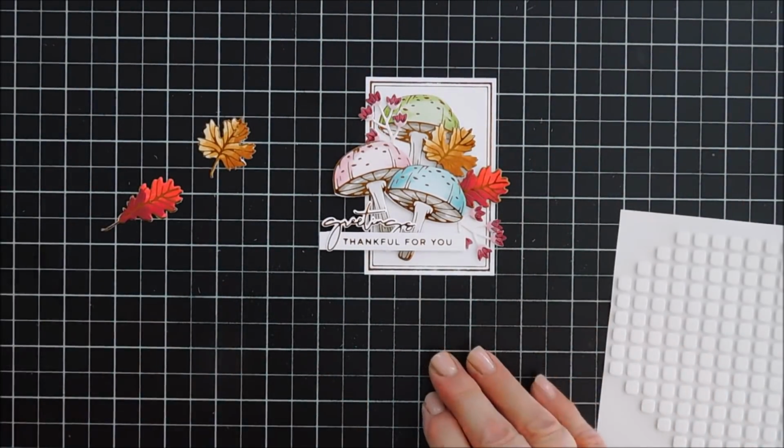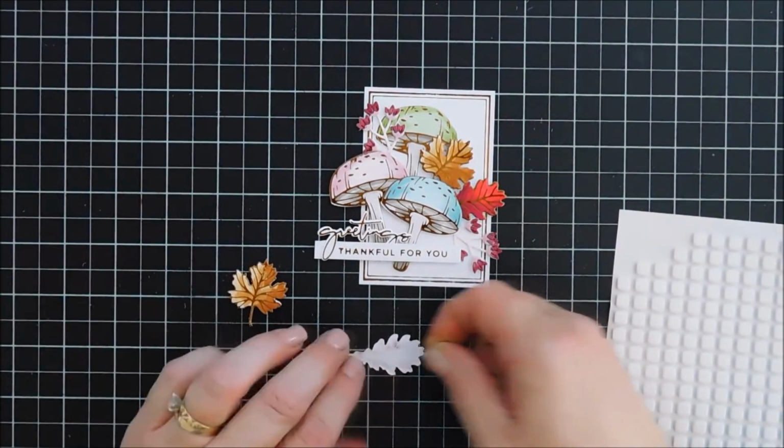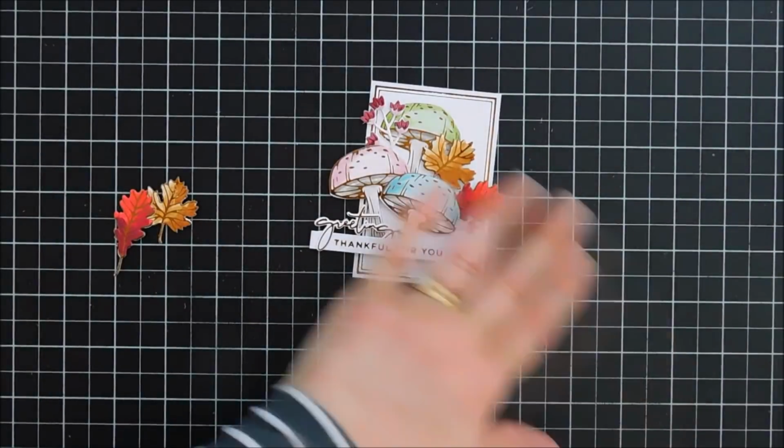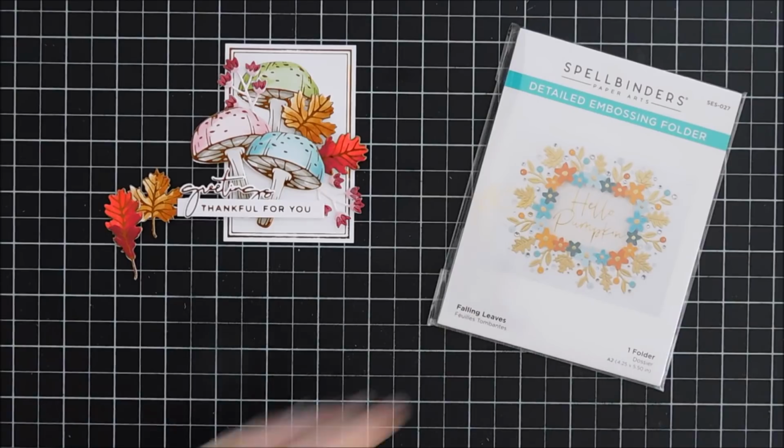Okay, for my background, I'm going to use an embossing folder. I went ahead and already embossed it. My panel is a card front panel, so it's 4¼ inches by 5¼ inches. So it's going to cover my entire card front.